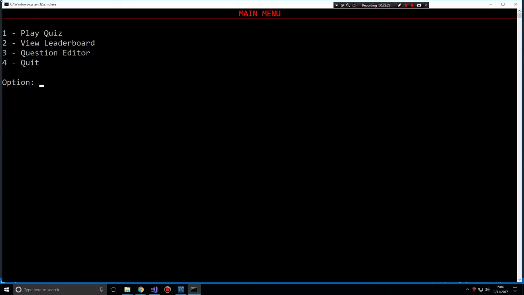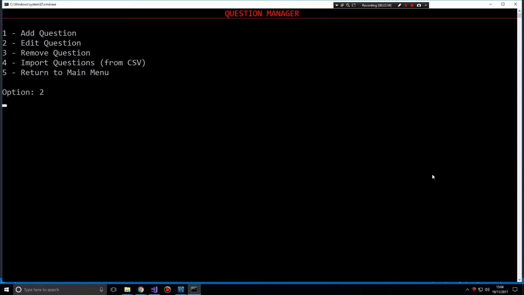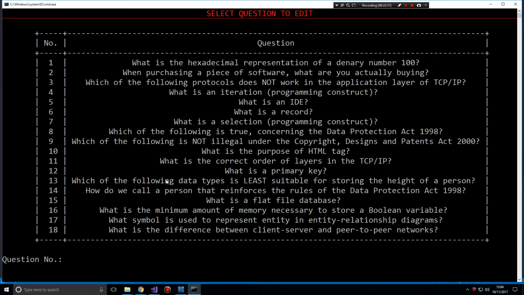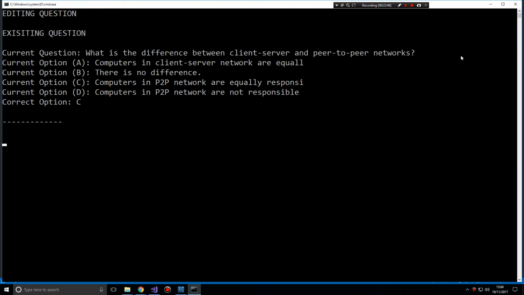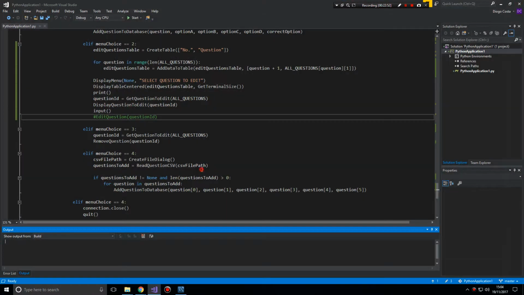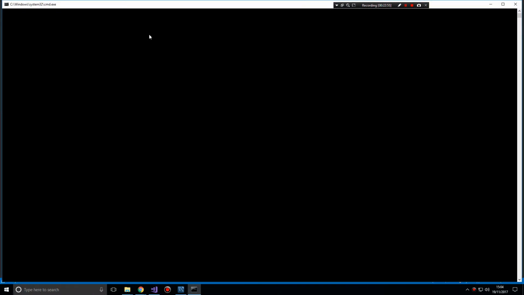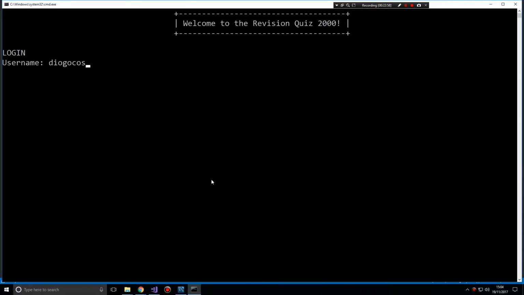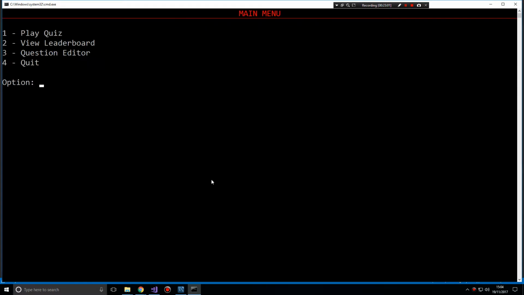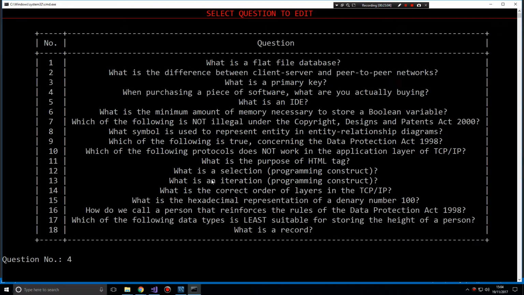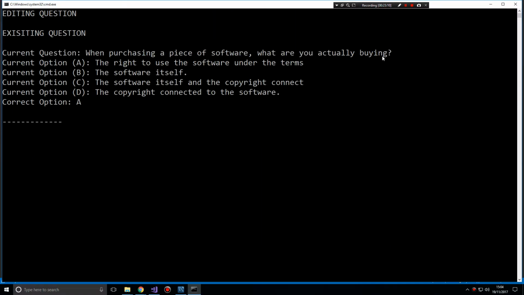And so yeah, what's the difference? And if you put 0, it then minuses 1, and -1, the actual number -1 in Python, goes to the back of the list. So okay, we're going to have to put some validation, make sure that you can't put 0. But just to check over here to make sure that all the numbering is working fine. If I go for 4, it should be when purchasing. It should be this one over here. When purchasing a piece of software. Yeah, okay, that's all working nice.